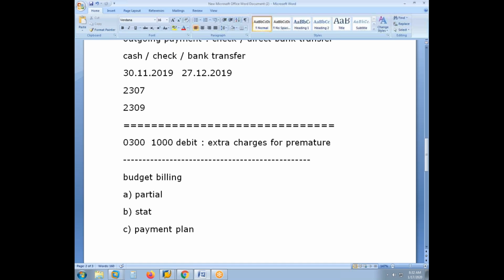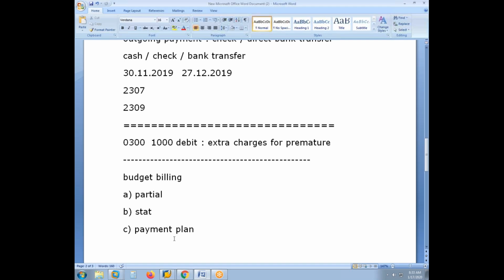But budget billing is something very popular in North America and Europe, where budget billing acts as an alternative to consumption billing. In the case of budget billing, if you opt for it for the contract account, then for certain months we will not be doing any meter reading and billing. Directly we'll be preparing the invoice. That invoice will be prepared with reference to a budget billing plan.